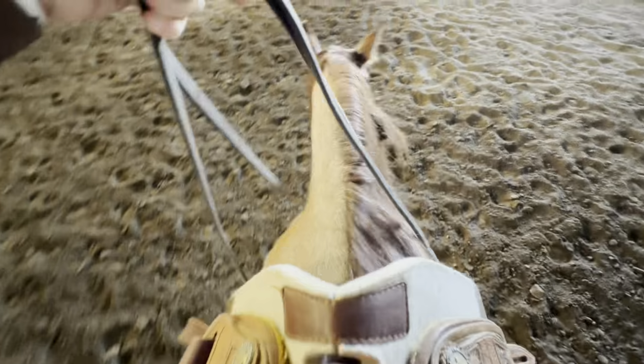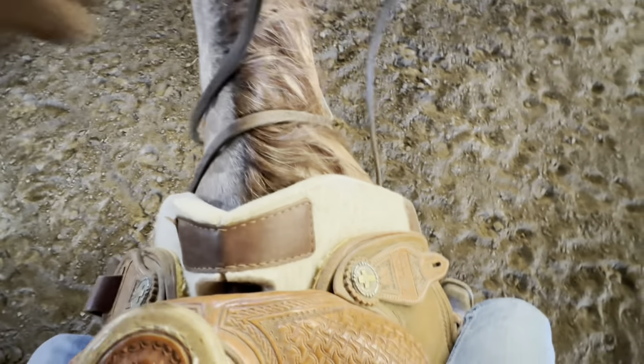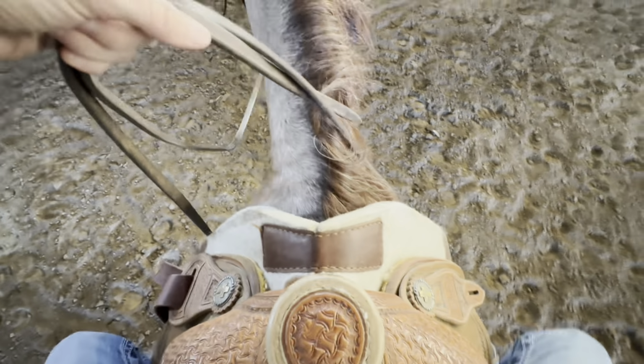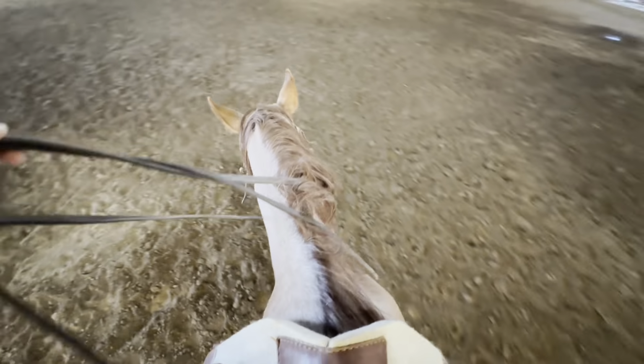And eventually, you won't have to use leg. Let's see, he's like wanting a counter bend. Alright. Gather up some rein. Alright, pay attention outside. There ain't nothing important about it. So, shoulder, rein, look at there. I don't even have to use my leg. Look.